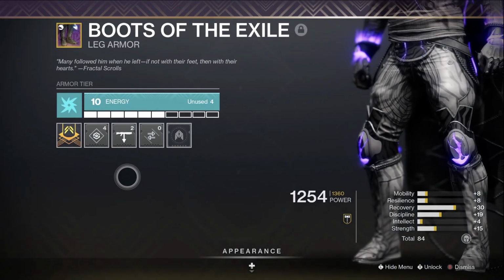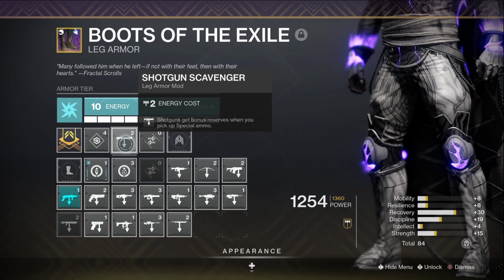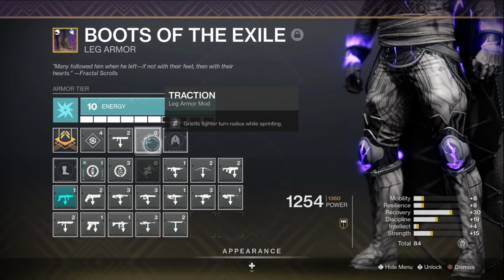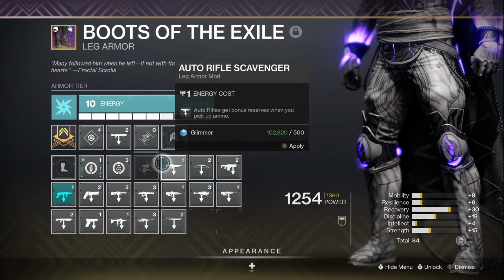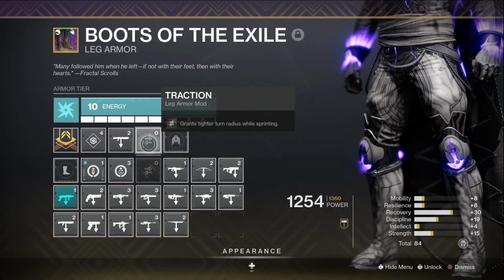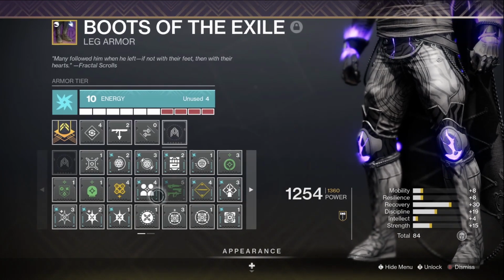Now the boots, what we're running is recovery, shotgun scavenger. Now, to be fair, if you're obviously on keyboard and mouse, you're not going to want to run this. So you could run something like double if you really wanted to. But for me, I do quite like traction on a controller. And obviously we don't have anything on that.